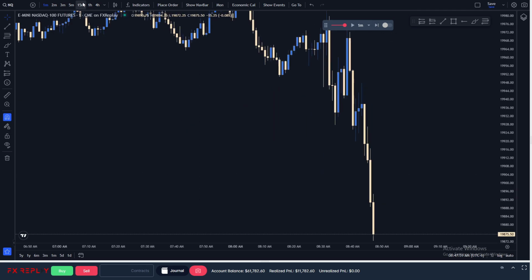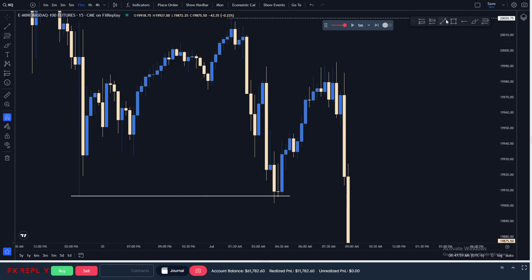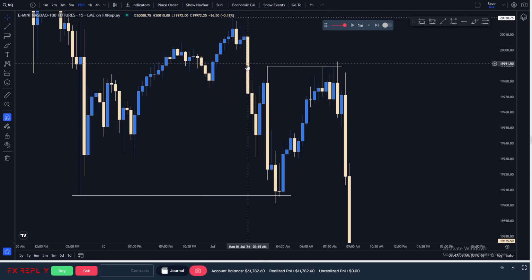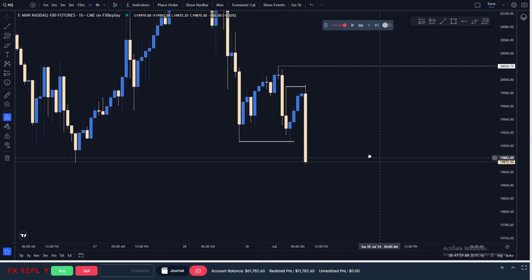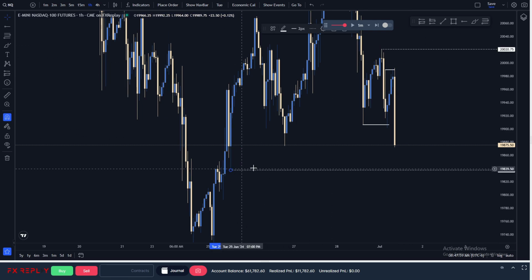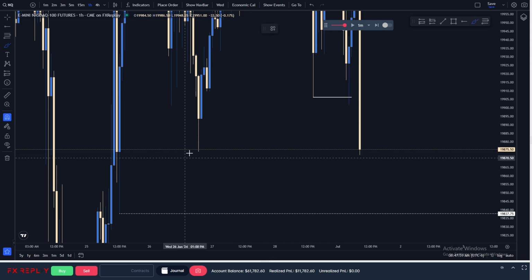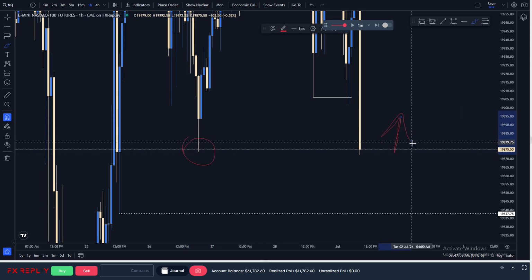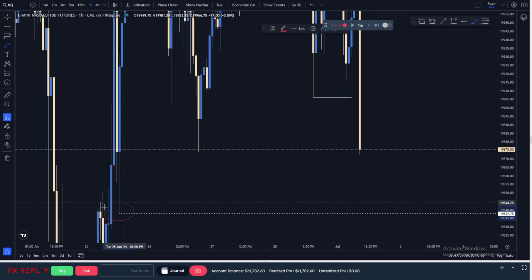Okay, it looks like market is just dumping. Let's figure out why. So we do have super liquidity up here. Looks like we rejected off a PD array also. 1 hour, yeah, I'm just dumping. What are we targeting? We have to ask ourselves. Okay, we're probably targeting this liquidity because it looks like we already took this. So depending on this liquidity's reaction to the upside, we would be looking for longs. If not, then we're going to be targeting this liquidity down here.